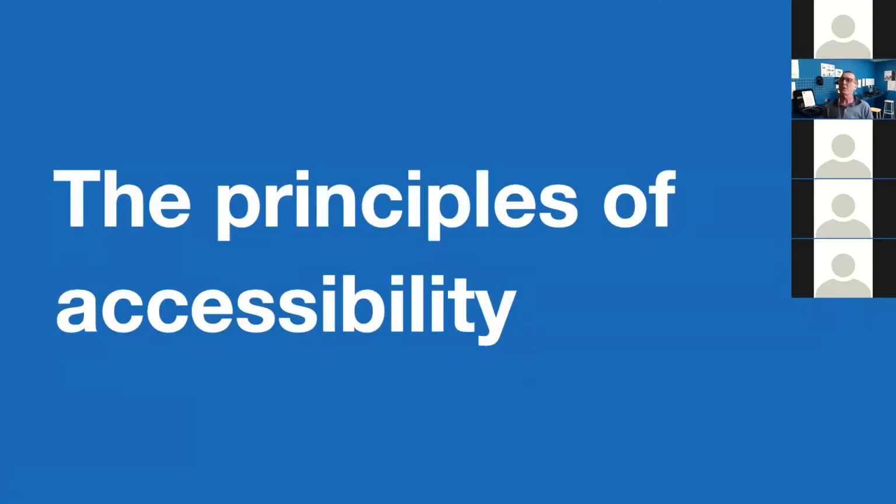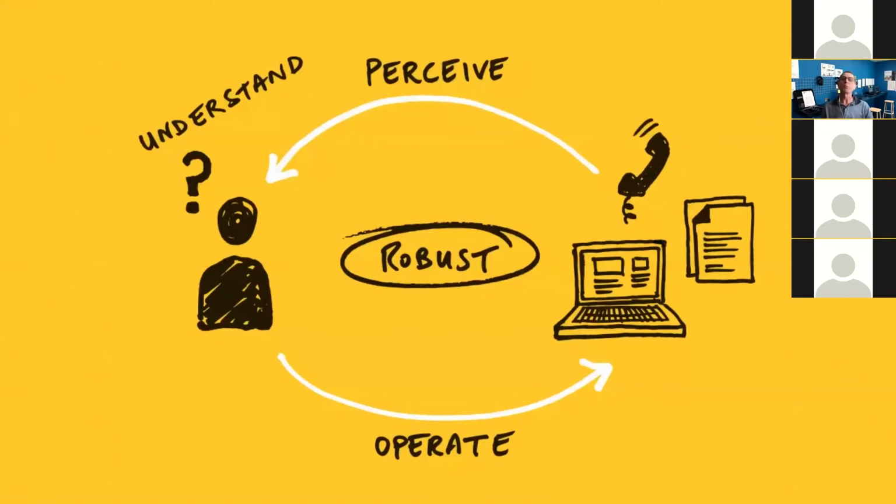So there are some underlying principles to digital accessibility that I just want to talk through. There's 4 principles, and these are outlined in the standards as well, so that they're named this for a particular reason. To successfully complete a transaction, whether that's completing a form or just getting information, 4 things need to be in place. And if any one of these fails, then the transaction fails.